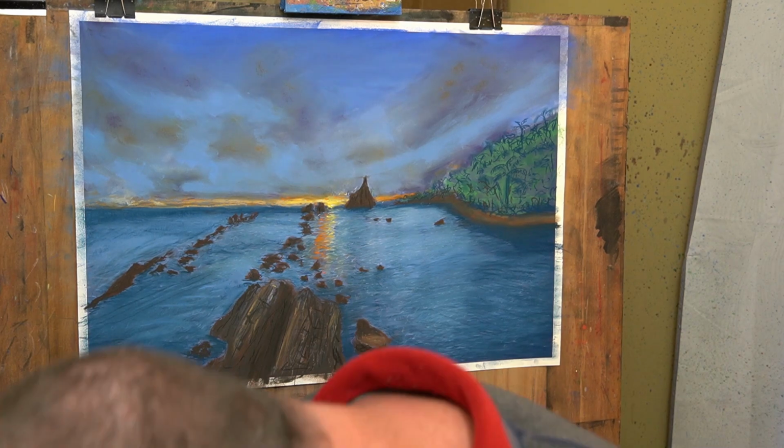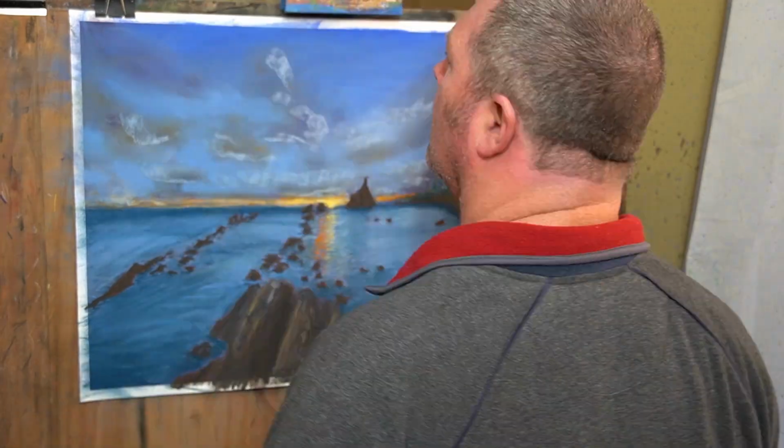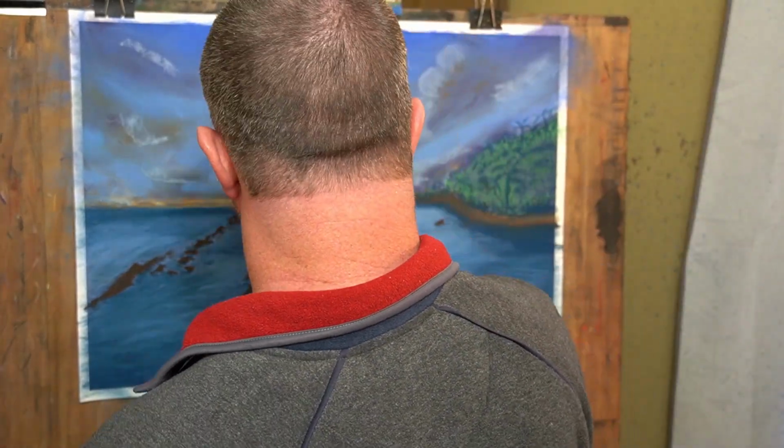I begin rebuilding the sky by layering the blue back in around the spaces between the clouds. The clouds got out of control before. I ended up with too many clouds and too many different things going on. Now I need to simplify.